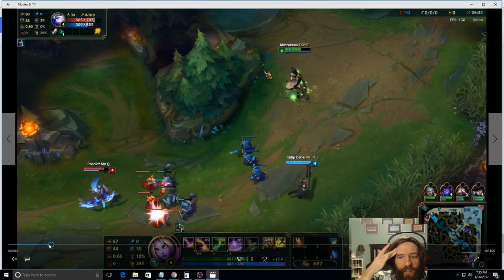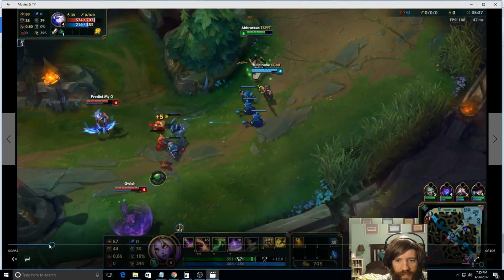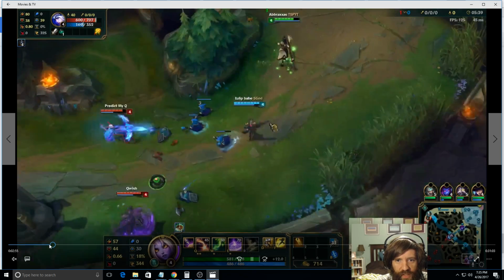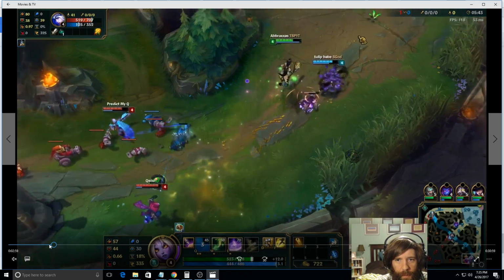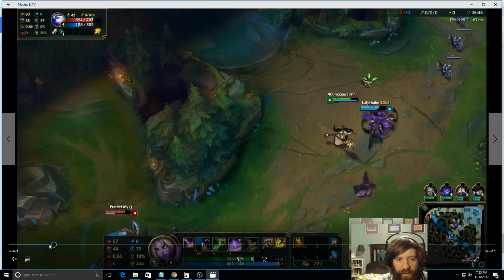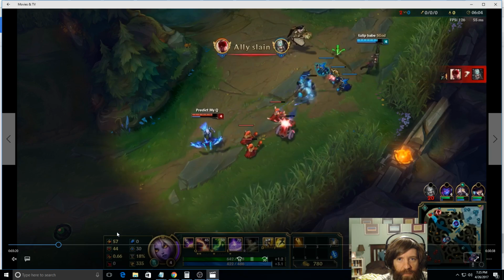I should be throwing even more Qs here. Like, I'm hanging out in the back, if you're wondering, because I don't know where the jungler is. I think I just pinged the jungler. And we're out of wards right now, so yeah, I could be up there in their face doing more, but I'm really scared of this jungler. I'm trying to hang out in the back.